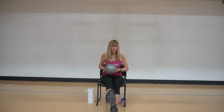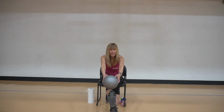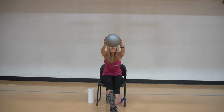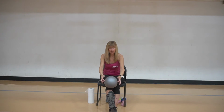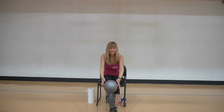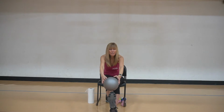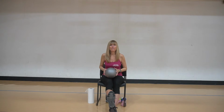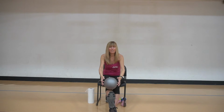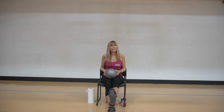But what we want to do is you want to really reach, and you should start to feel it in the back of the upper leg here a little bit, and then rolling it up. So you're extending up and out and down. And up and out and down. That's it. Keep going. You're going to do this a couple of times. Excellent. Okay. Now we're going to switch, and we're going to do that same thing on the other side.